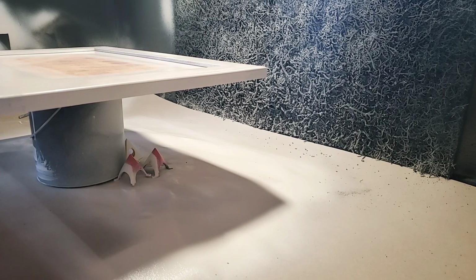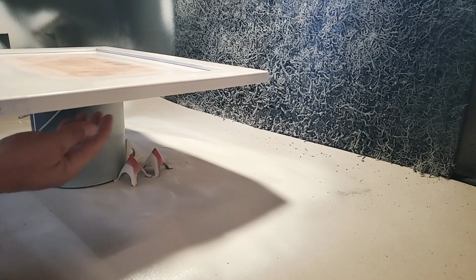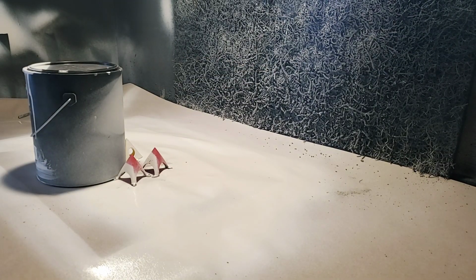I normally do this in the other spray booth. Oh, that one's got to set up. We hit the corner.